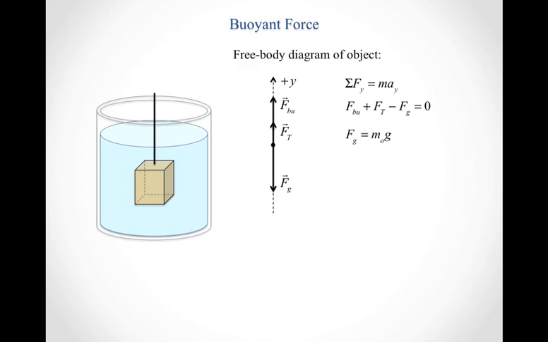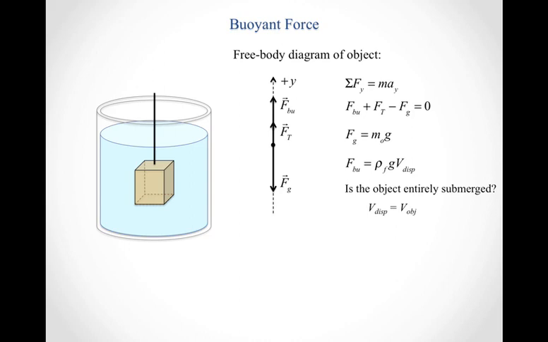At this point, I know that I can plug in for the weight, mass of the object times gravitational acceleration. And I know that I can plug in for the magnitude of the buoyancy force, again, the density of the fluid times the gravitational acceleration times the volume of the fluid that's being displaced by the object. So the question is, is my object entirely submerged? The answer here is yes.